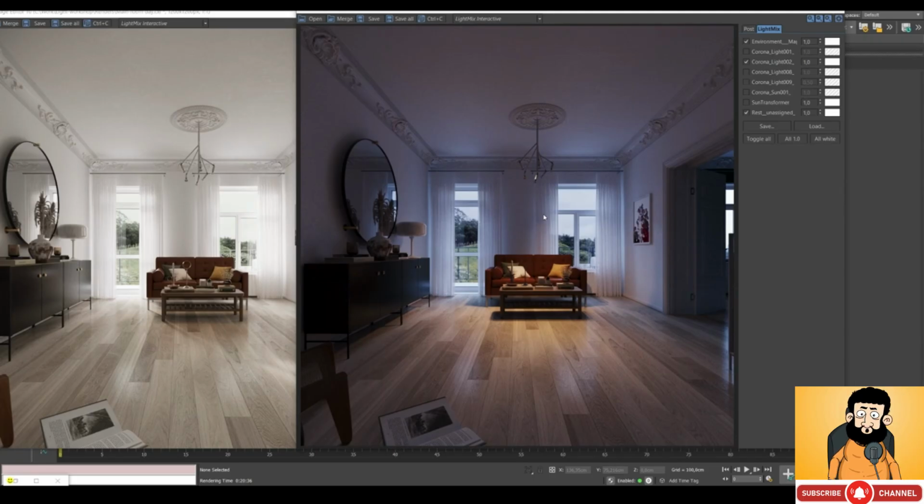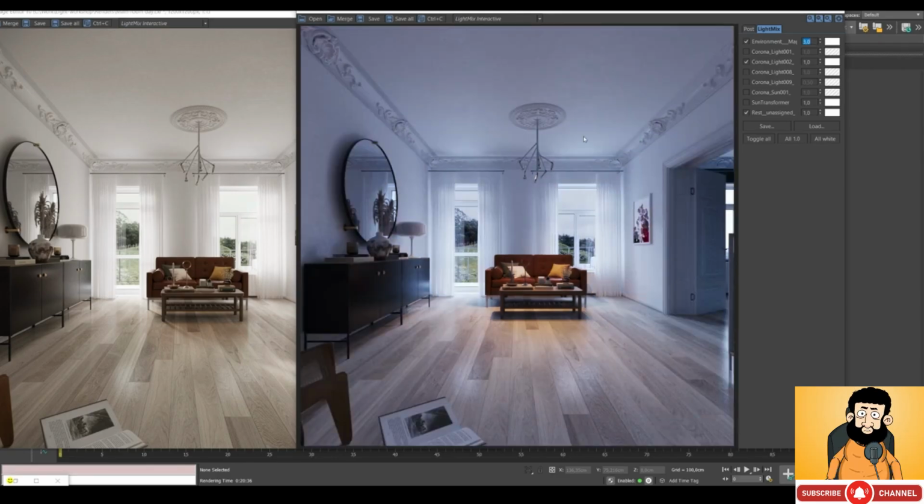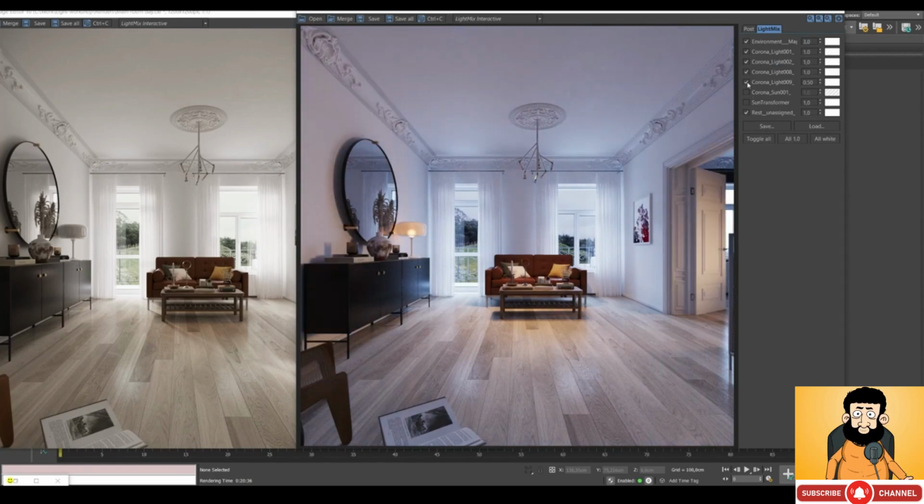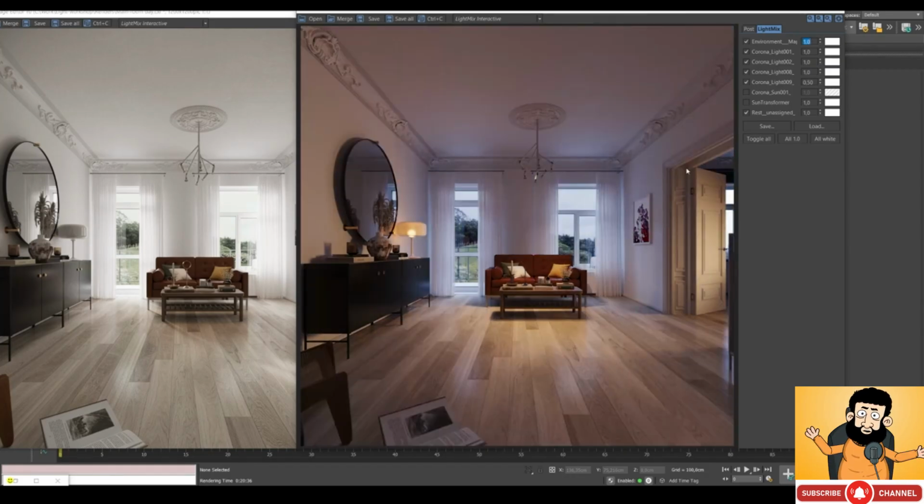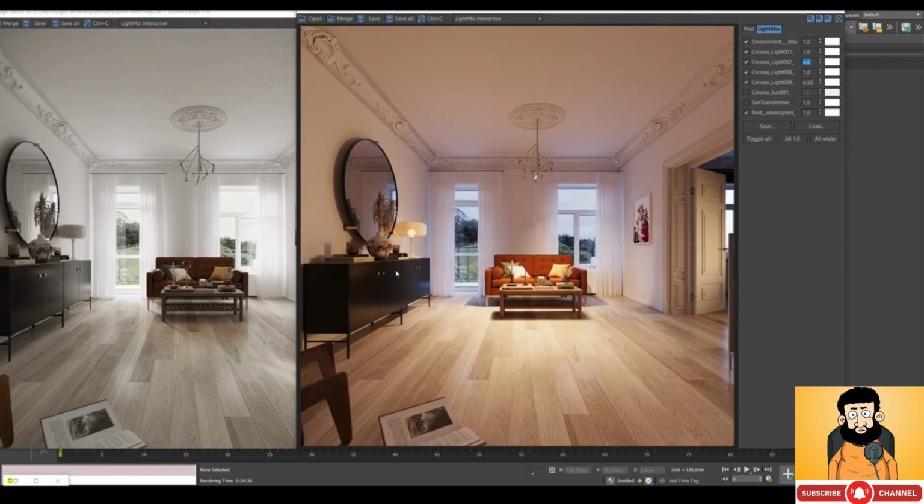All right? So, for example, if the environment parameter was very bright, like with a value of 3, the picture would be blue. And even if we turn on artificial light sources, the picture is still blue. This happens because the light from the window is the predominant one. And conversely, if we were to make some artificial light source very bright, like setting the light value from a chandelier to 4, the room would be mostly illuminated by that light source. The picture would then become yellow and look dull.